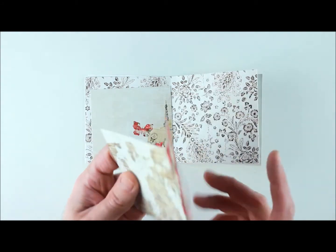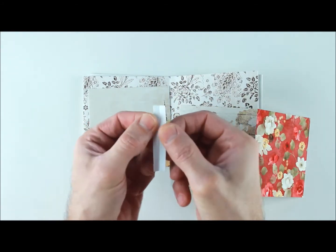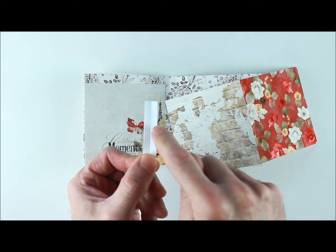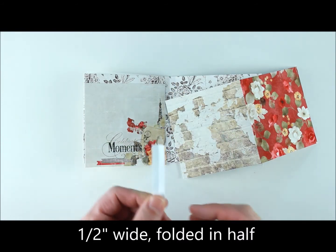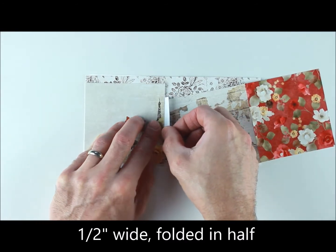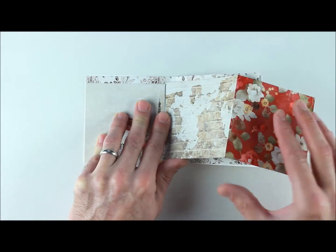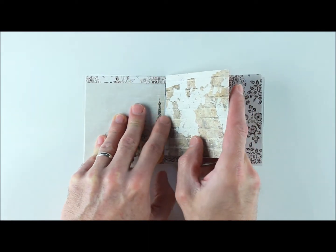How we do that part is, I just took some extra little scrap paper that I had left over when I was trimming up these ones, and I just have 1/4 inch. So the whole strip is 1/2 inch with a score line down the center. And what's going to happen here before it gets put together is I'm going to glue this one on there. I'm going to glue this one on there. And then as you can see, they will all remain together.